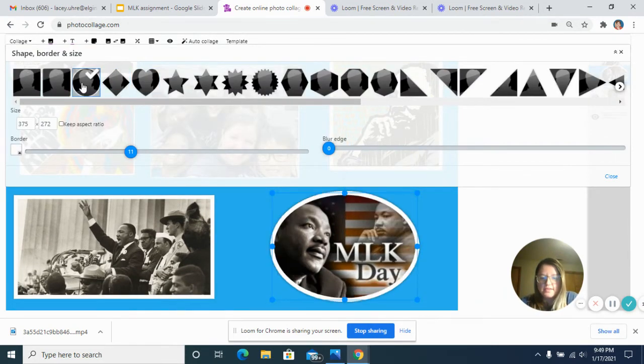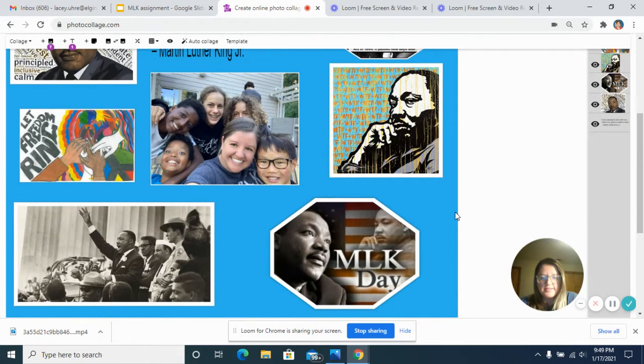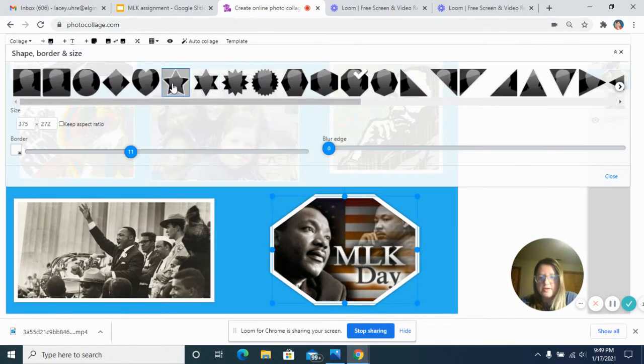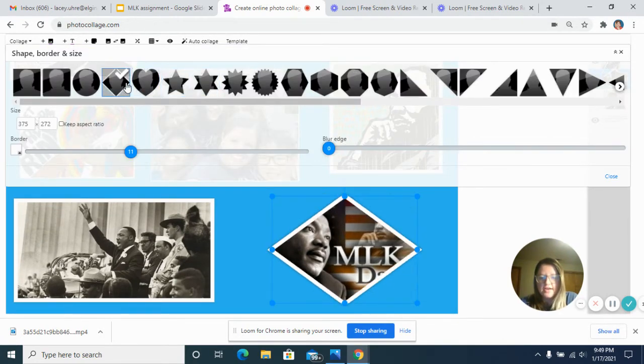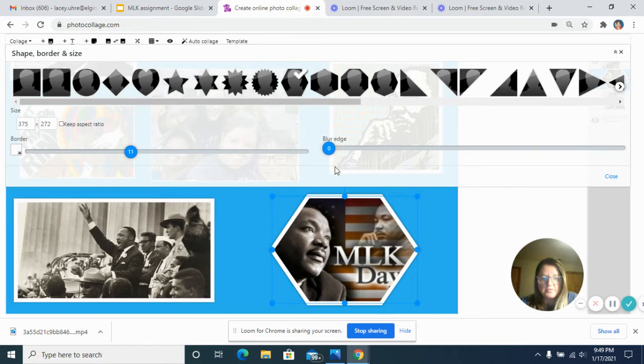Ooh, getting a little better. I like that as a circle too. I want to try it. There we go. I don't know if that's the same shape as that one. So it is a little bit, and that's okay. I'm not mad if it's the same shape as long as you're choosing 3 photos to do a different shape than a rectangle. It's okay if you're repeating a little bit.